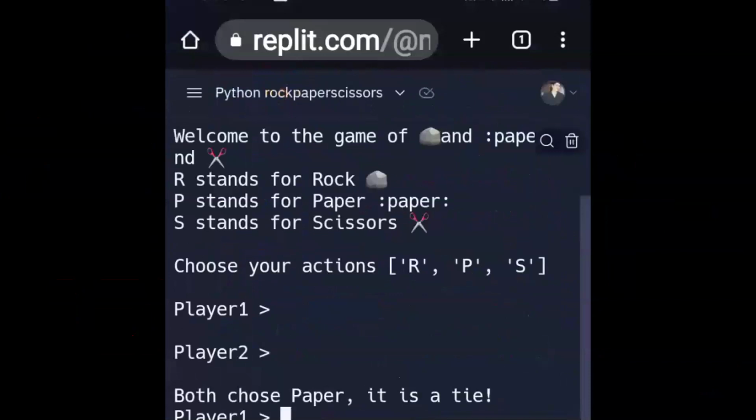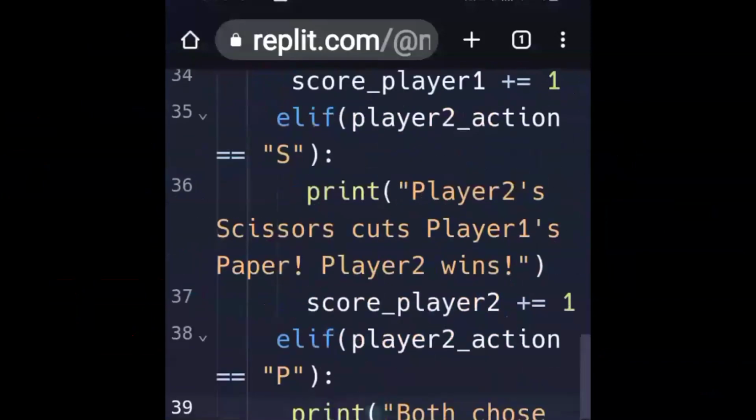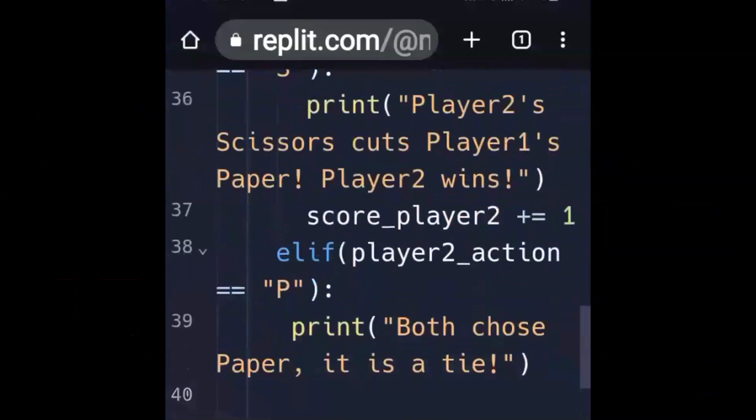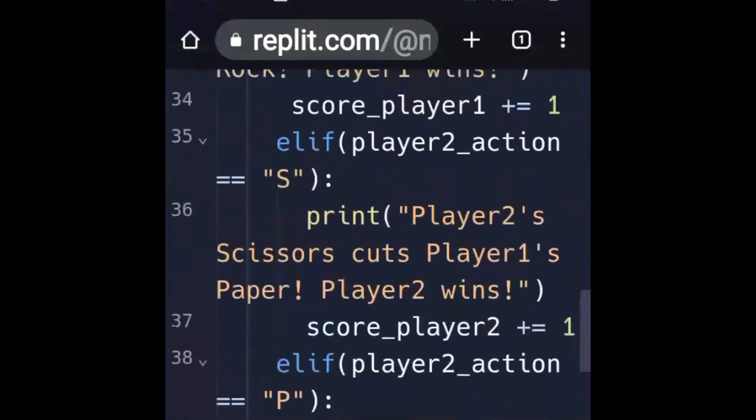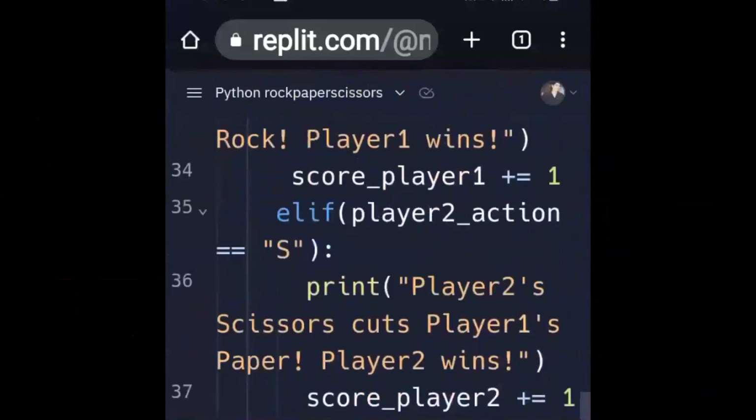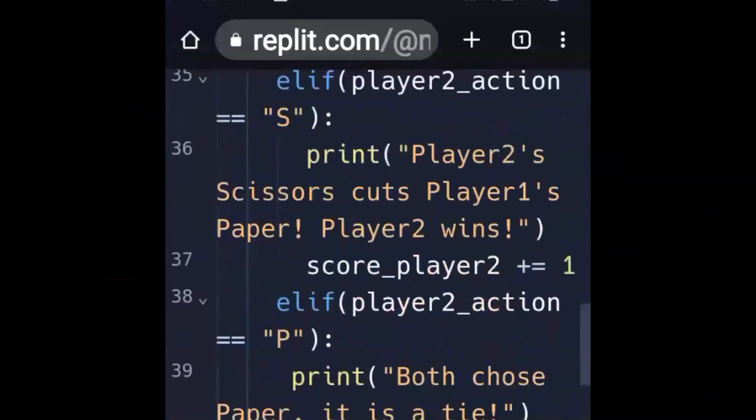After every action, choosing options, I am testing whether the statement is coming. It's coming. Both choose paper. It's a tie. So that's done until here. Am I right in the indentation? Right, until here. So far, so forth. You have to keep continuing with the next set of moves.